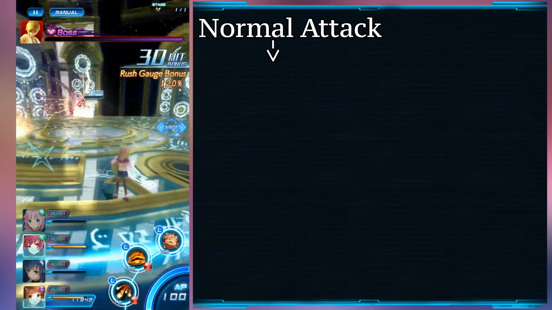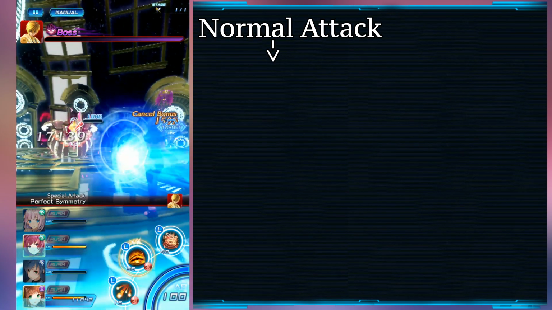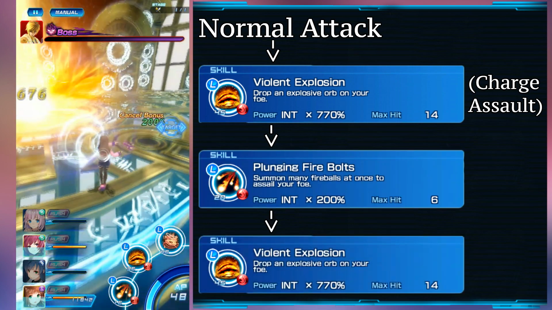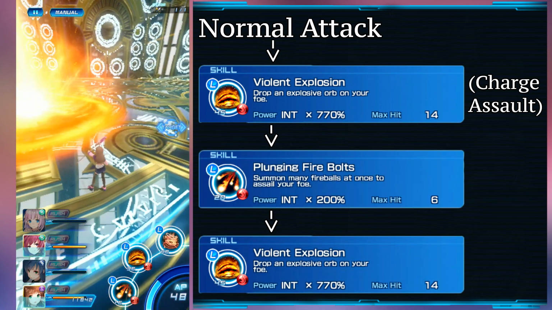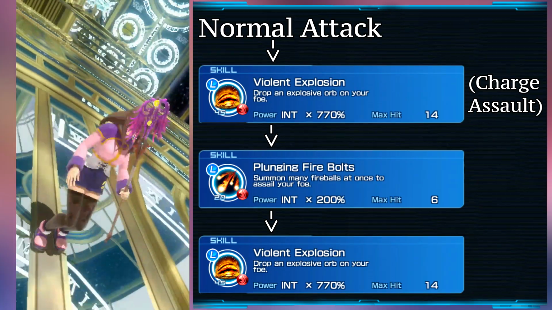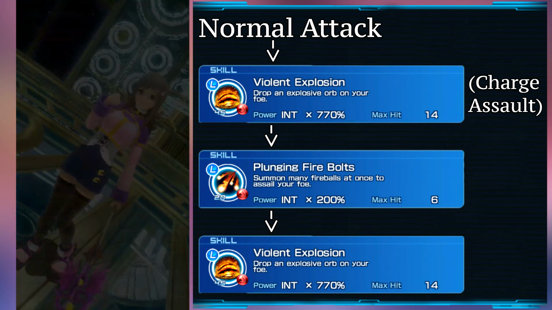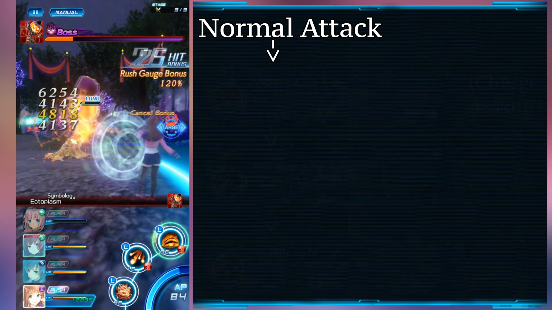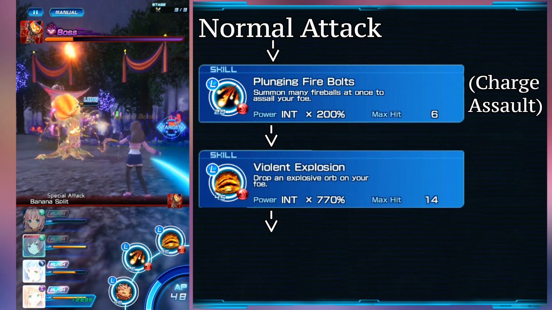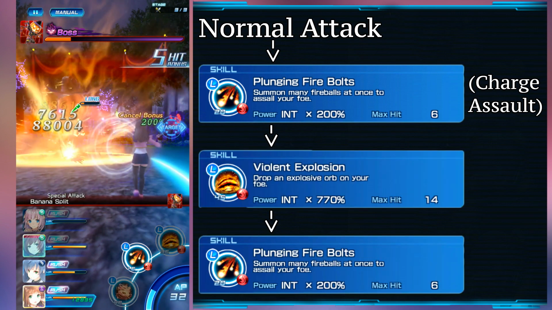So her standard combo would be a normal attack into a Charge Assault Explosion, into Firebolt, into as many explosions as you can fit. This combo only excels at hitting stationary targets, so if you're looking for one that's a bit more aimed at mobile targets, try a normal attack into a Charge Assault Firebolt, into Explosion, into as many Firebolts as you can fit.